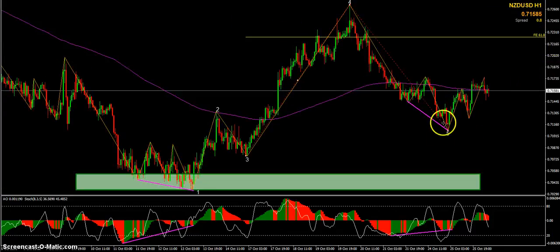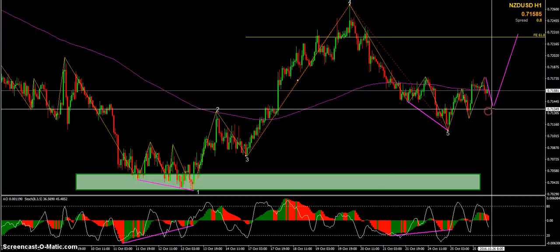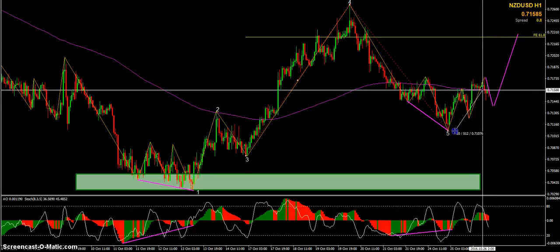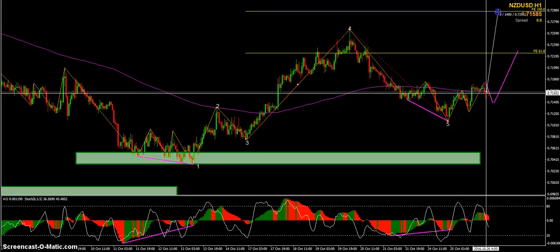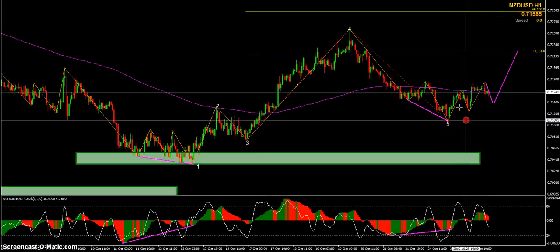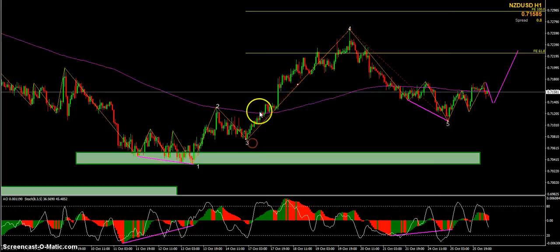So we're probably looking at an ABC cycle. We might have a bit of a pullback for wave 2, push up for wave 3, up to those levels there. So what we're looking at is maybe having a stop loss of at least 50 pips to maybe 85 pips. And you could be looking at probably getting out at these highs, before these highs, for 1-to-1. Or if you're pushing a bit higher, you're probably looking at these highs here for 1-for-1, depending if you're using a 50 pip stop loss just below these current lows, or you want it out of this pattern, because a wave 4 pullback can't close down in these levels here.